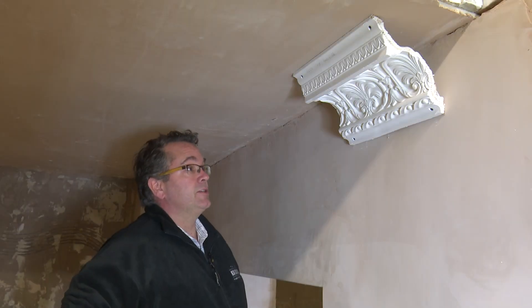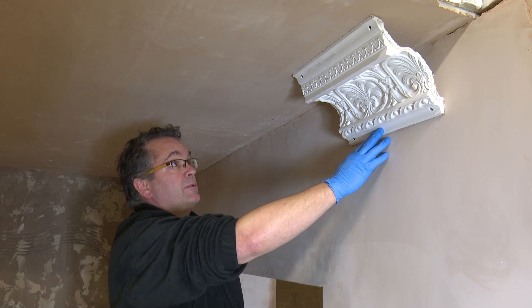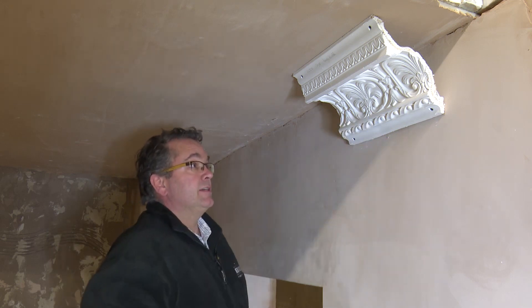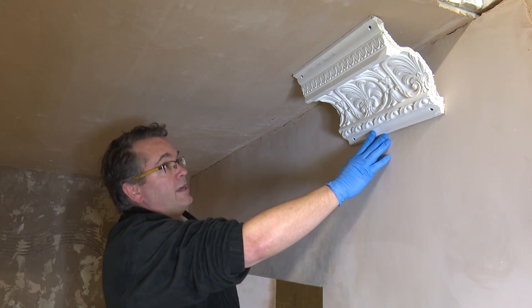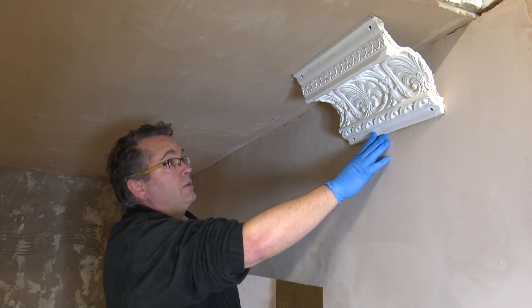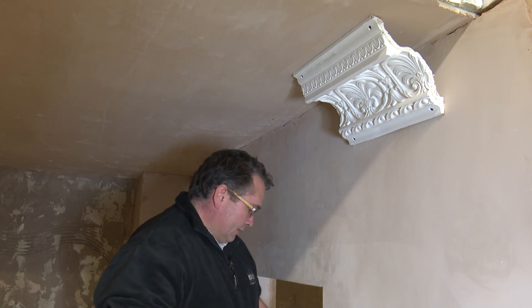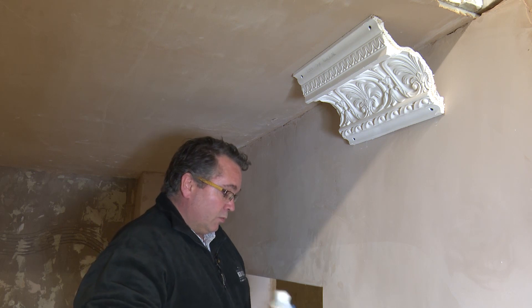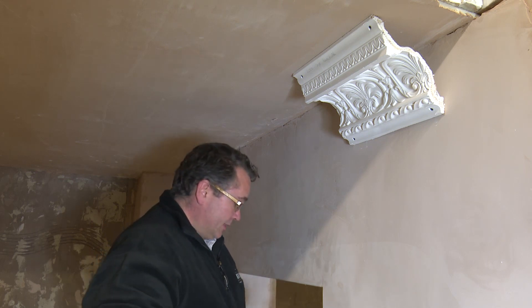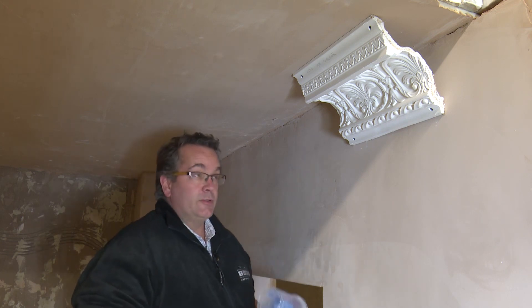Welcome to this how-to video on taking squeezes from in-situ cornices such as this one. The industry standard usually takes a number of hours for this to be completed. At Tomps we've put together a system where, with the use of hot air from either a hair dryer or a paint stripping gun, you can complete this project easily within under one hour. The component systems are very simple to use and are in fact one-to-one by weight or by volume, which makes them extremely easy to use, and the whole kit comes ready in a box with measurable cups.